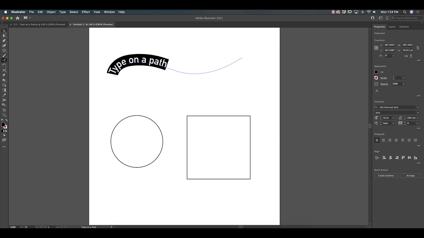Now, the other thing to know with this tool is that sometimes you want more control over where your lines start, end, and the directions your words go in. That's where you're going to need to use the direct selection tool, the white arrow. When I activate my white arrow on a type on a path I've created, I will see three lines: the start line to the left, the center line, and the end line. The start line will dictate, if I click and pull, where my words are allowed to start. That's really it. The end line is exactly where I want it capped off.